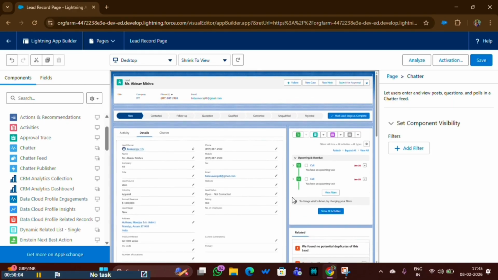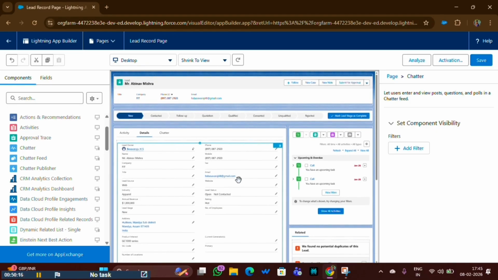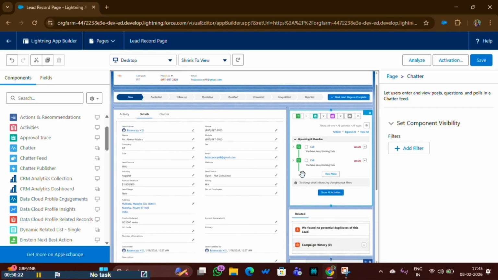We can add new components, remove unnecessary components, rearrange the sections, and highlight the panel, tabs, related lists, and report charts. All these things are possible in record view. Now I will rearrange this.